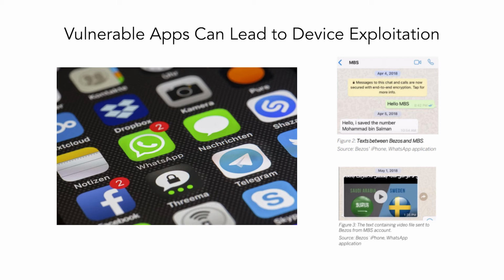Because the video was sent in a WhatsApp message, the phone automatically downloaded and started to collect information about it, which involves the device parsing that video, for example, to create a thumbnail. These are situations where the presence of a vulnerable application on your device increases the attack surface of the overall device, not just of the data that is associated with that application.